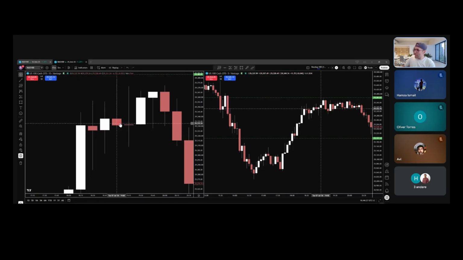It tried many times with the wicks, as we see here, to close below that price level, but it could not. For whatever reason, it was resisting closing below that price level. So I'd say it took, after that, 1, 2, 3, 4, 5, 6, 7, almost 2 hours to close that one here.